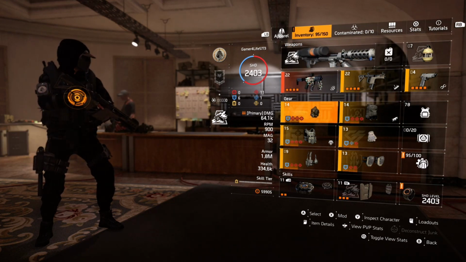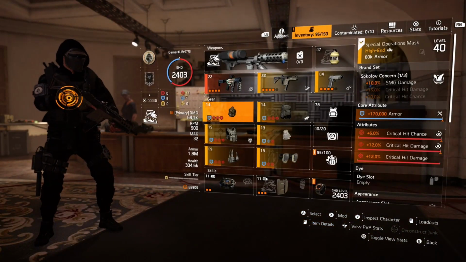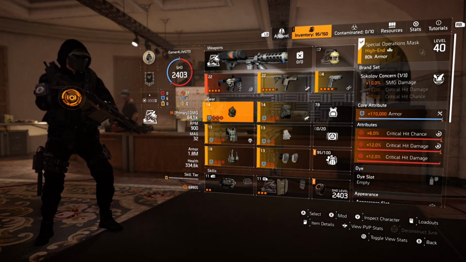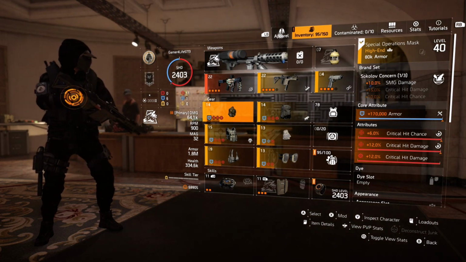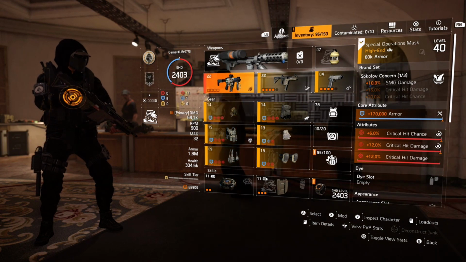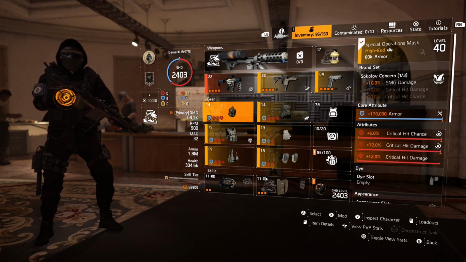So what I have here is using SMG. So I have a Sokolov piece, and if you want this build to be for an AR, basically you just change this piece into a Fenris. So the only thing you'd have to change is probably some of the mods. You'd probably want to have crit chance instead of crit damage, since obviously ARs don't have as much crit chance as SMGs. And that's mainly because this is a crit build as well as an armor build.